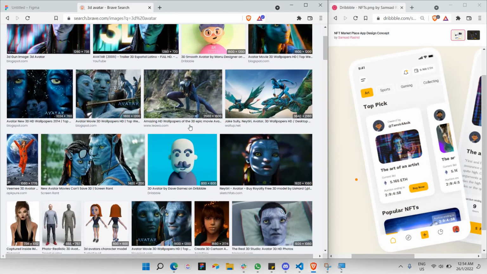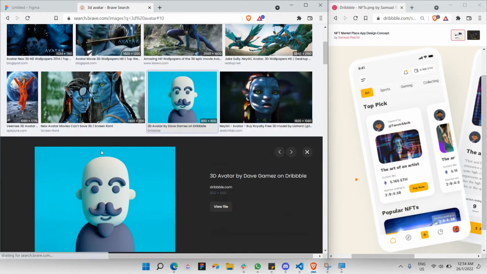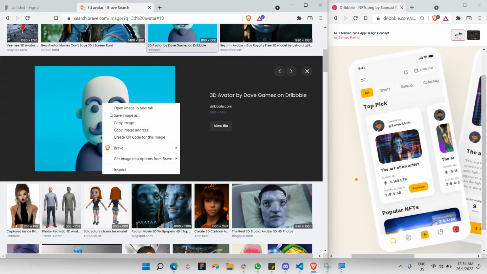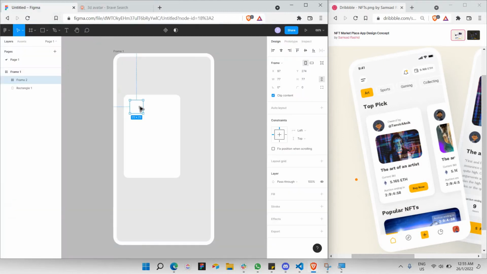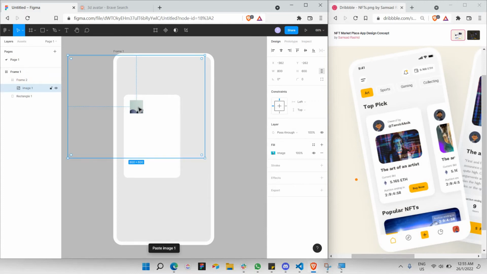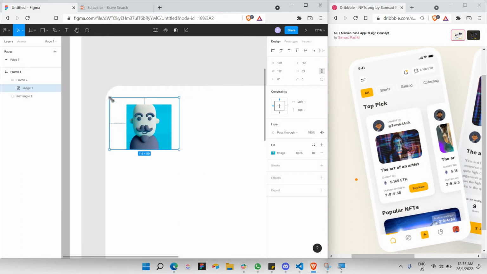Yeah, this looks fine here. So this is what I'm looking for. Just copy this, and then click on this and paste, I mean Control V, inside this particular image frame. Also, I need to make the image fit the frame. Let's reduce the size a bit more, and let's decrease the size, and there you go.